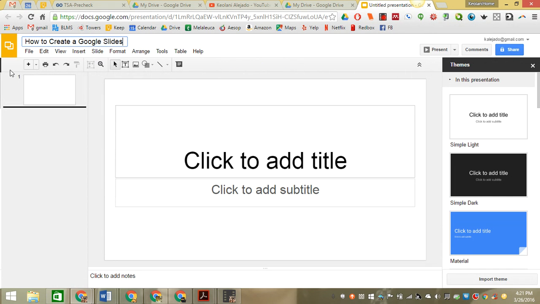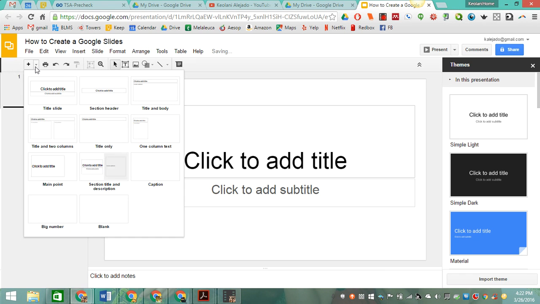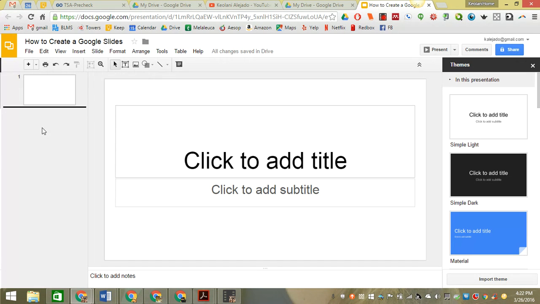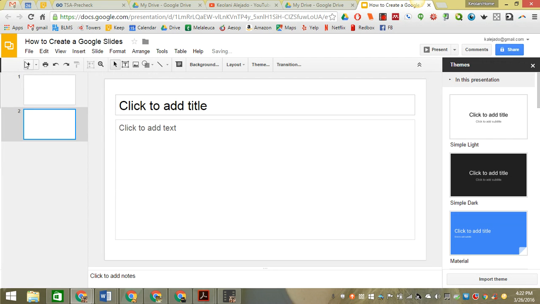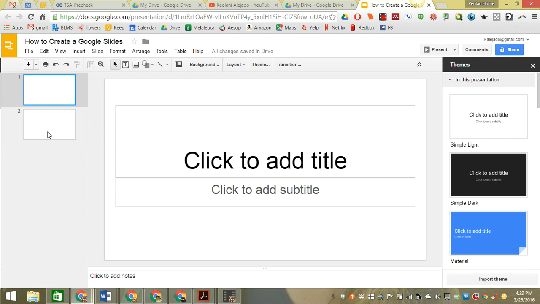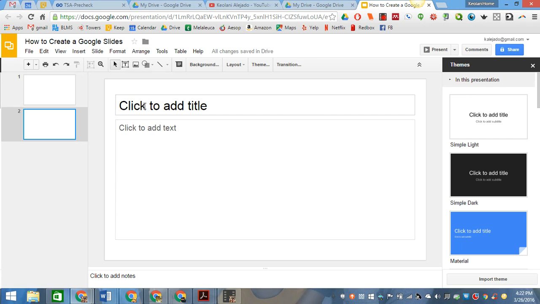Now how this works is to add more slides, you add here, but there are different types of slides. So this slide is this type of title slide, but they're all different kinds of slides. You can click on any one you want. So what I'm going to do here is I'm just going to add a new one. But when I add the second one, you can see that it adds a notes type of format.